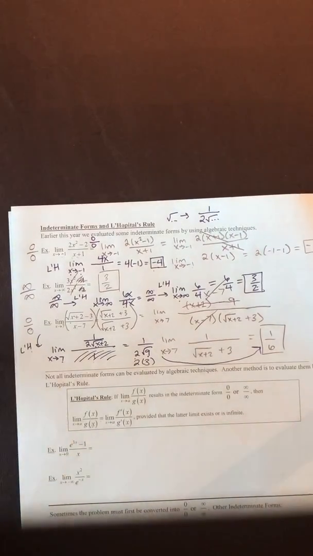Take the derivative on the bottom. That is not quotient rule. It's easier than that. But using L'Hopital's rule, you can get an answer. So those are really nice indeterminate forms. At the beginning of the year, we didn't like them, but now we really do. All right, let's move forward.